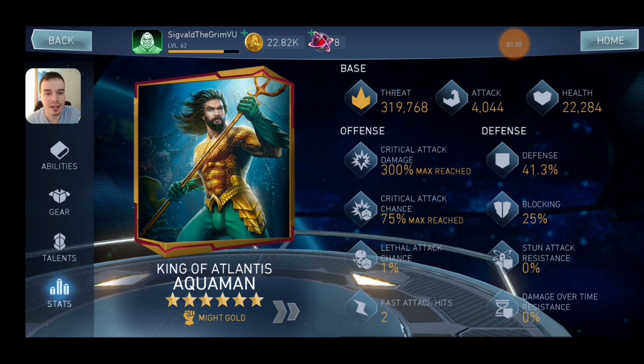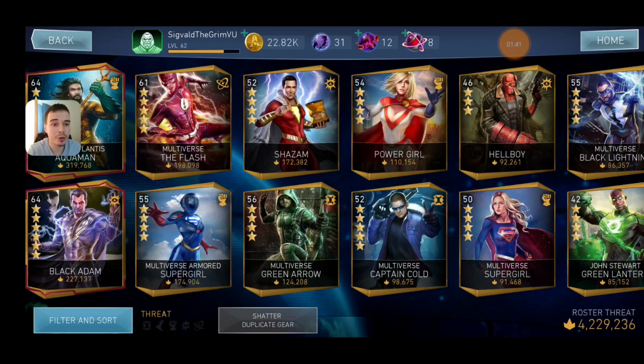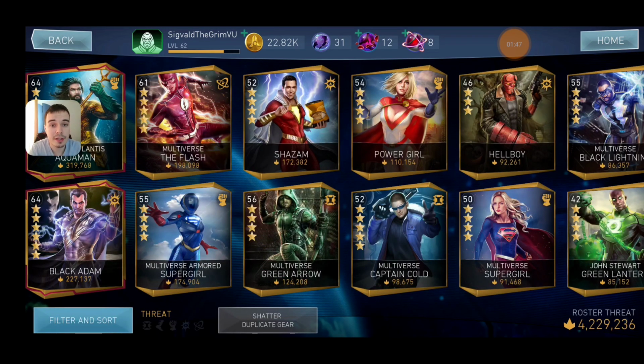And for him, as an artifact, I have a level 9 Dual Blades. And for a support character, I'm going to use Power Girl for the power reduction, of course. So yeah, those are the characters that I'm going to use. Now let's get into the fight.